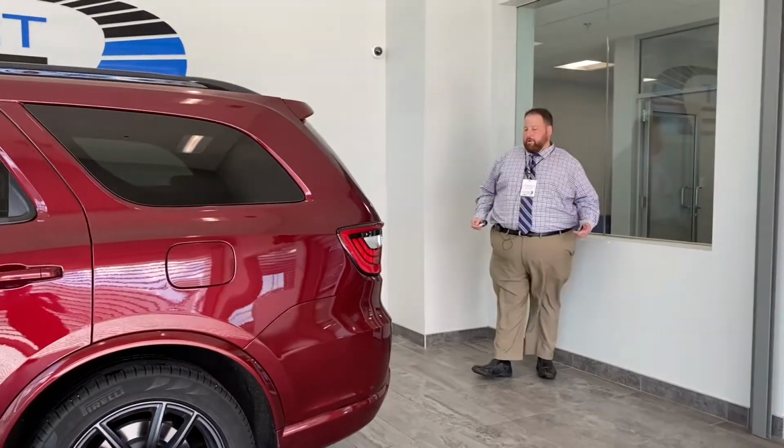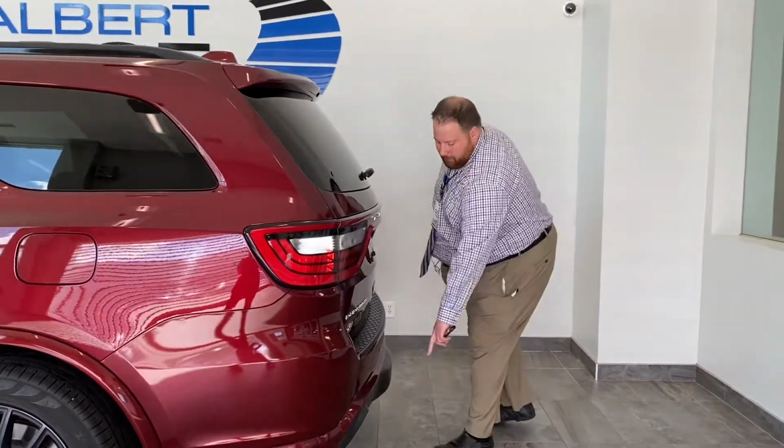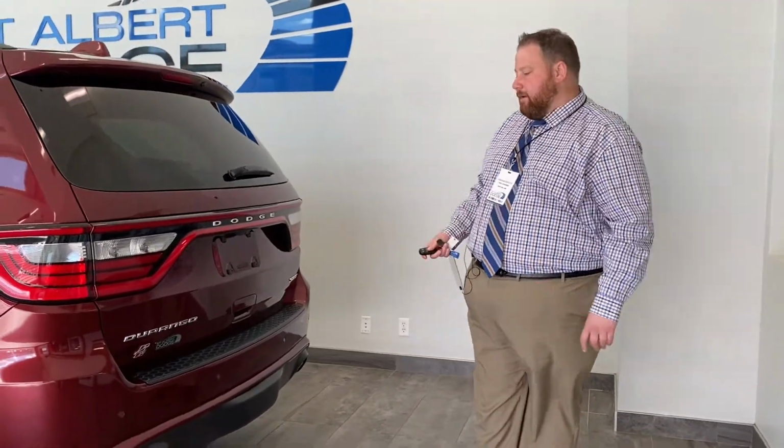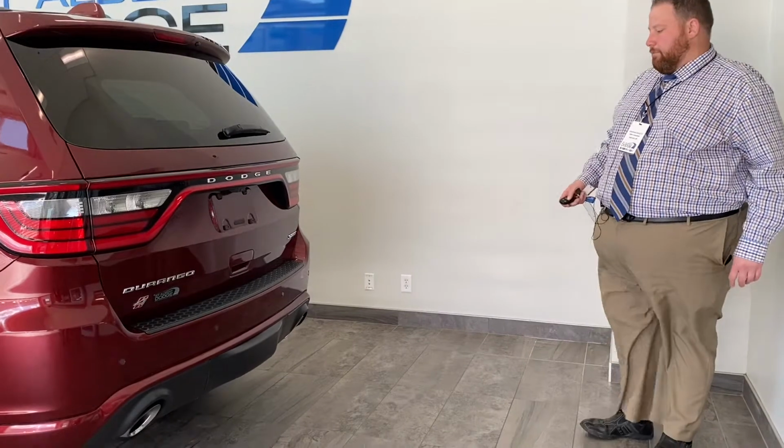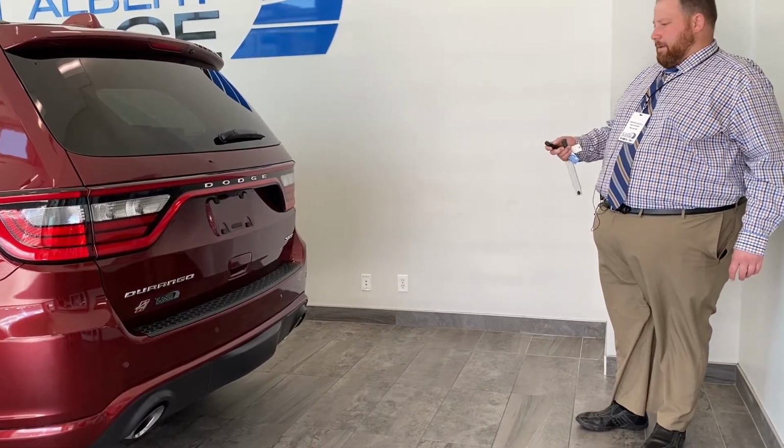Come around the back, we do have the trailer tow group. On the Durangos, how we always tell here is if it has the hitch and the wiring and everything, the Durango has got a little bump out. And if it doesn't have the hitch, it'll just be a flat panel all the way across. So it keeps it hidden, if you're not towing with it, you don't have to have it exposed, and it just makes it a little cleaner look. Going to open up the back gate here.